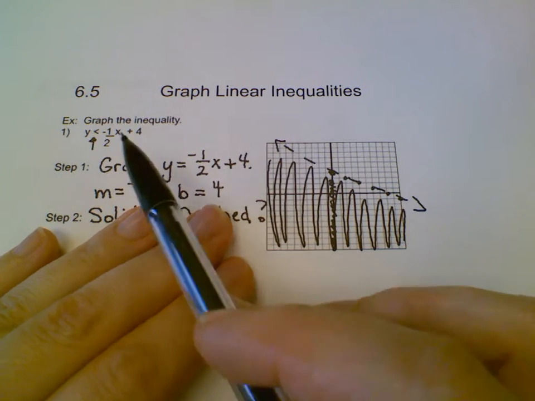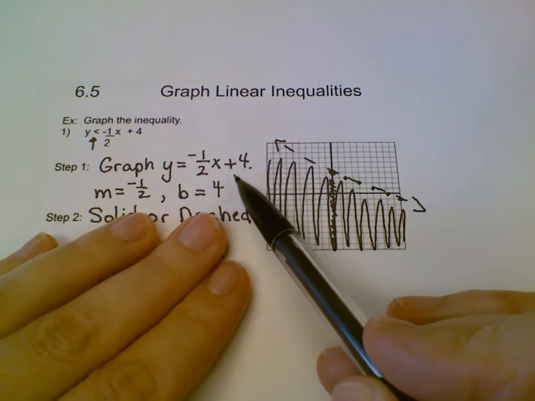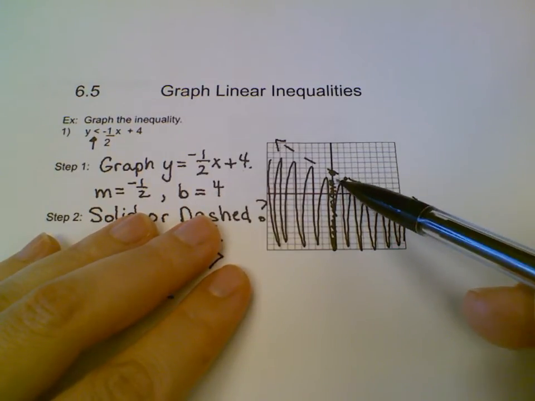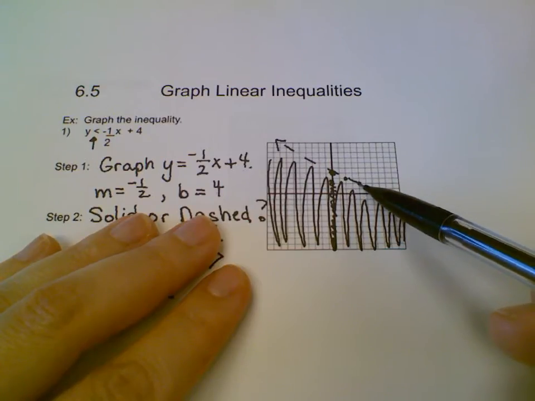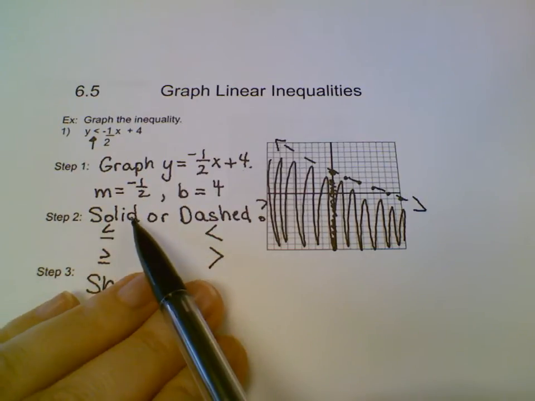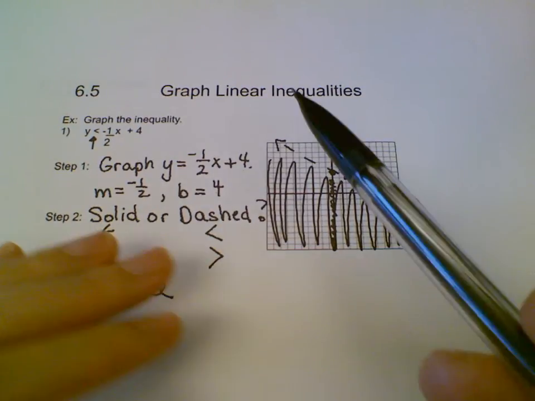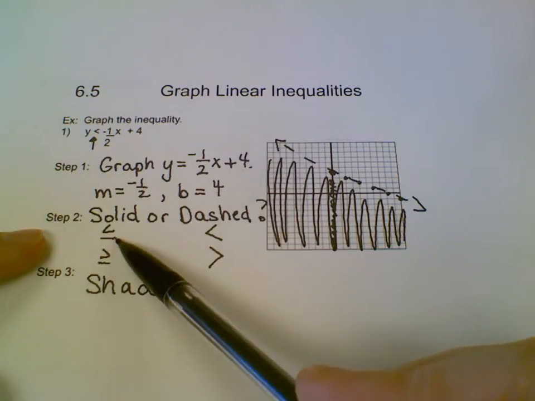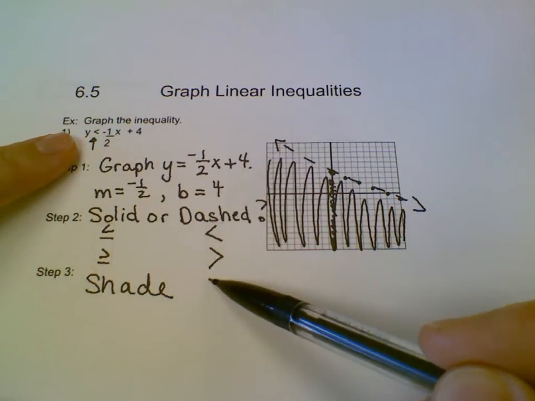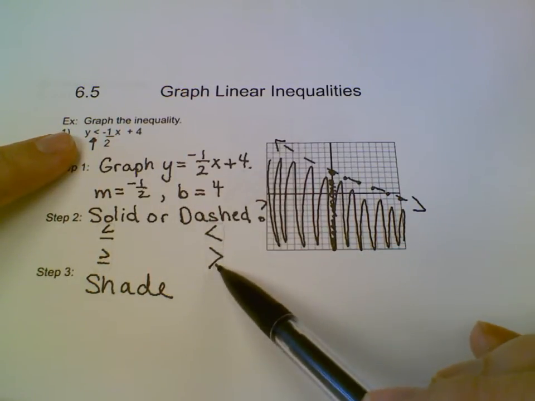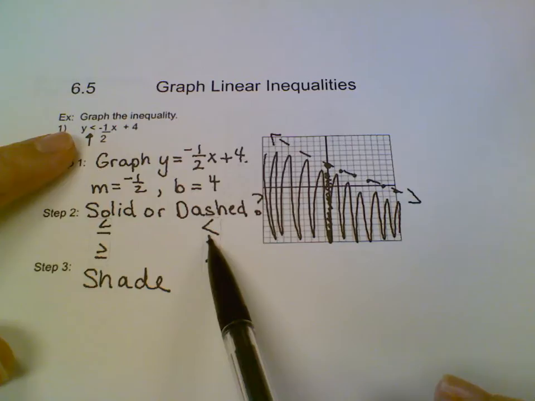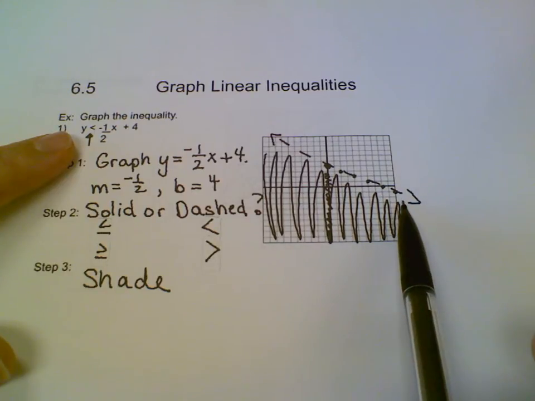So this is already in slope-intercept. So I'm going to plot my y-intercept at 4, and then I'm going to use my slope and go down 1 and over 2. Now, before you draw in your line, on these kinds of problems, you are either going to draw in a solid line or a dashed line. If you draw in a solid line, it's because one of these two kinds of symbols was in the original problem. If you have one symbol like these two, without that line underneath there, then you're going to draw in a dashed line. In our case, we have a less than symbol with no line, so that means I would draw in a dashed line.